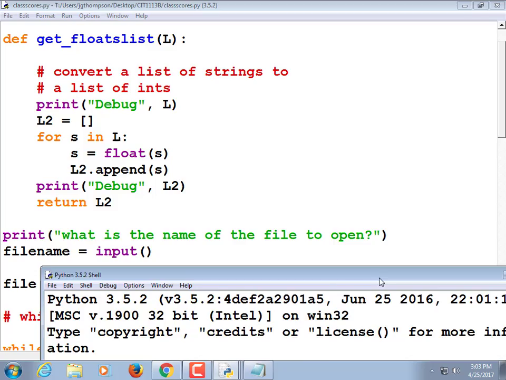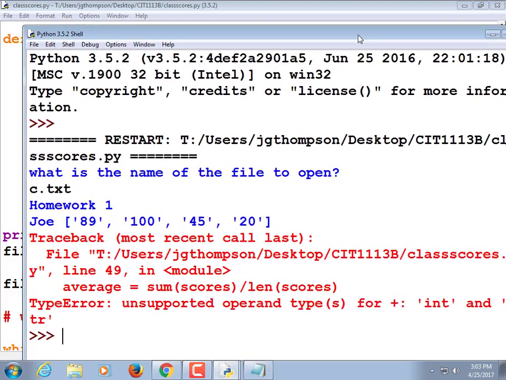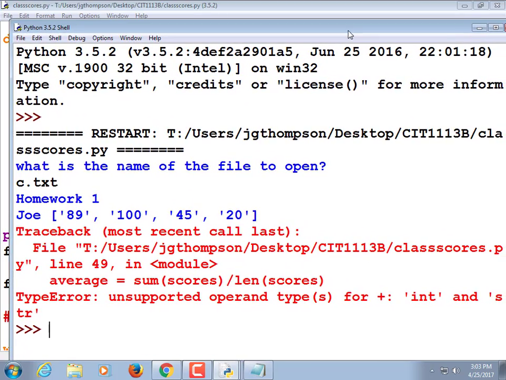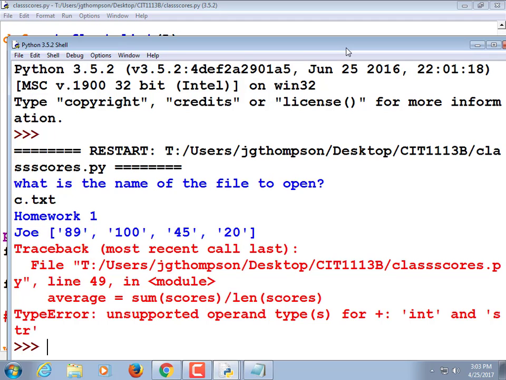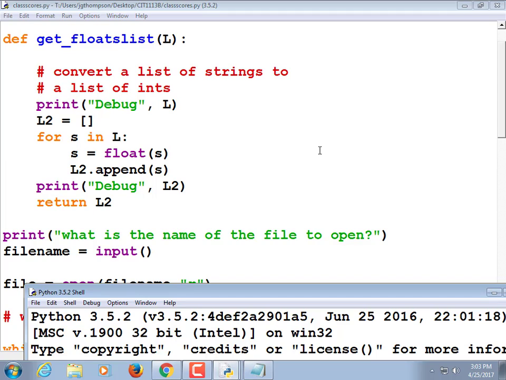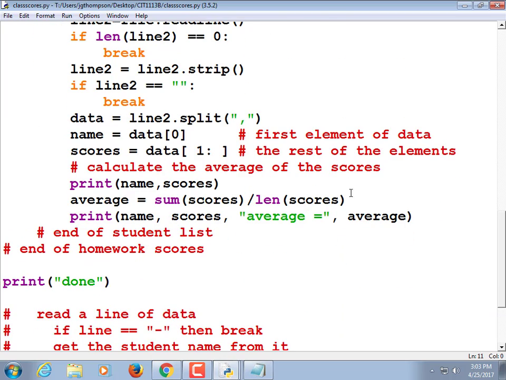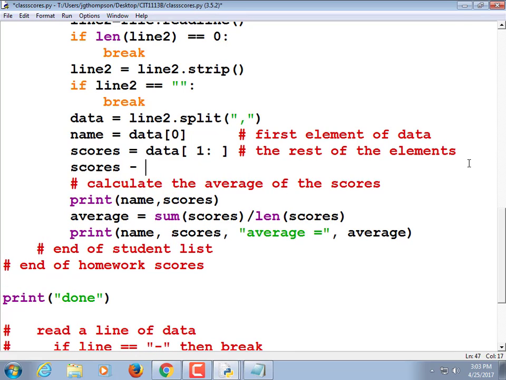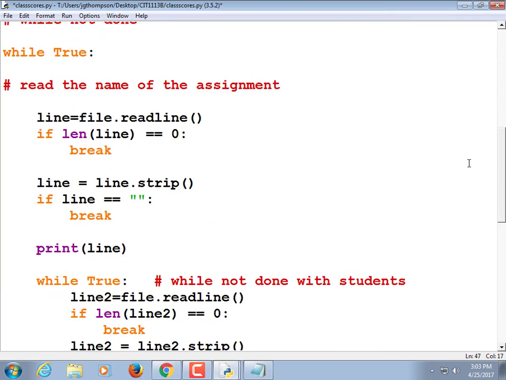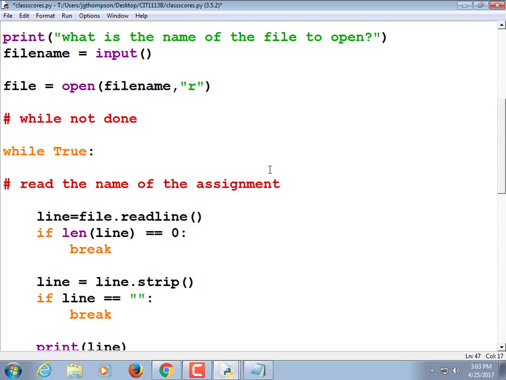Did you actually say get floats list? I am so sorry, pardon me. Did you call the get floats list? Or did you forget to because you were helping? That's possible. Yeah, looks like that's what I did. Ah, for Pete's sake. Okay. I still can't divide by 0 then. Yeah, mine's yelling at me because I'm trying to find the average.